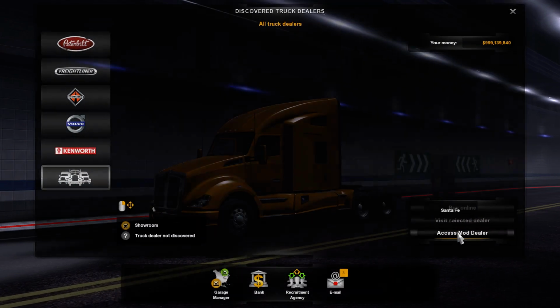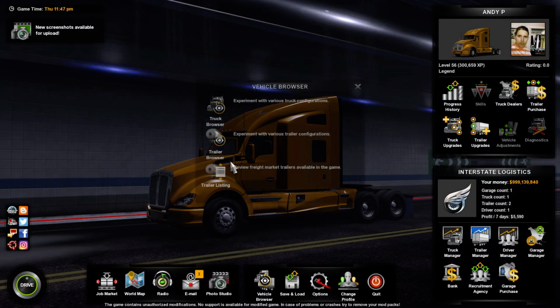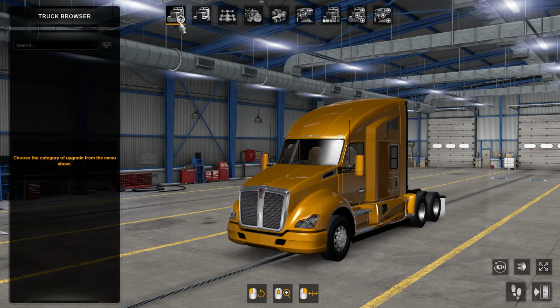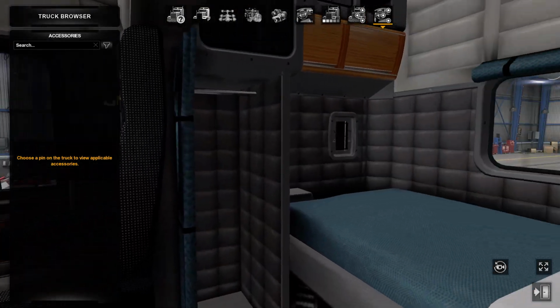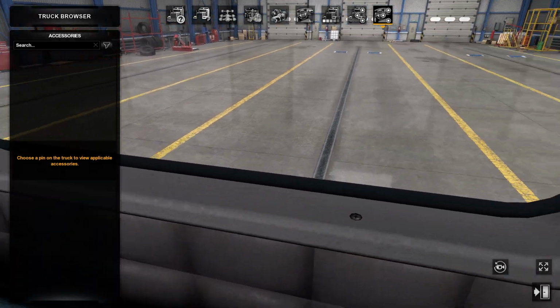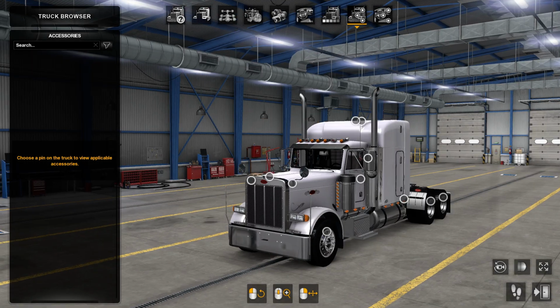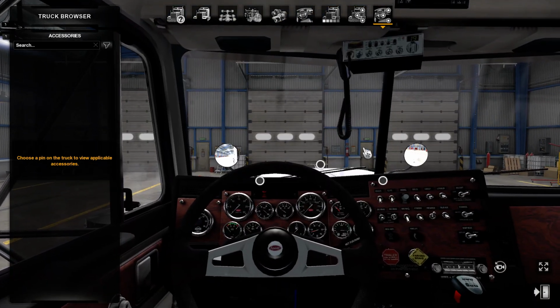Alrighty. As you can see, it will work. Forgot that part. Let's go to the vehicle browser. Let's go check this out. See? Now it works perfectly. We can do that, we can do this, we can do that. Okay, that will happen, but ignore that part. So now you got the camera working.